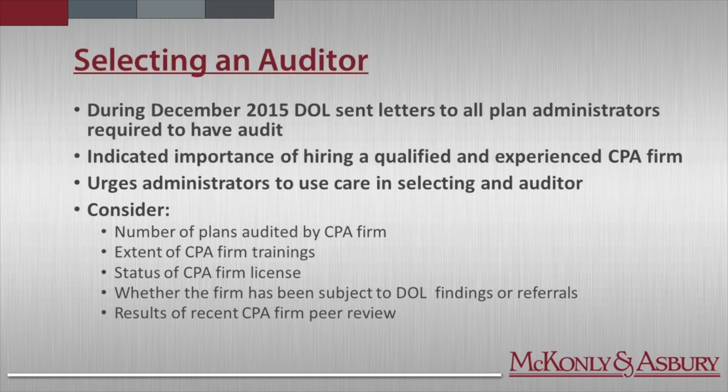Also, talk to your CPA firm or your prospective CPA firm about the extent of the firm's training. That's a good indicator of whether the firm is being trained properly. There are enough changes from year to year, as you see in this highly summarized presentation, that staff, team and partners should all be trained at least annually on benefit plans. Also, inquire about the status of the firm's CPA license. I would expect most of the firms you're dealing with on this call are in active status, but it's a good question to ask because that could change from year to year.